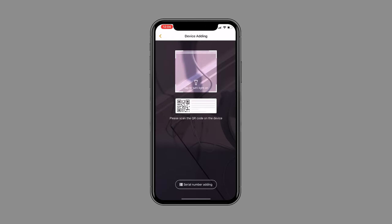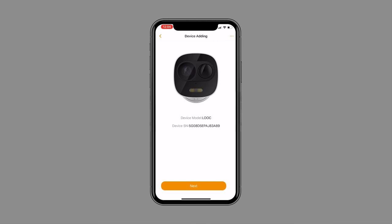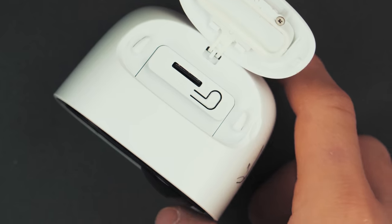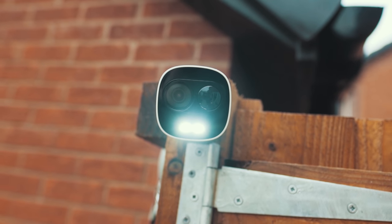I downloaded the app and it launched the camera and a QR code scanner. The QR code is actually on the camera's wire. Once I'd done that, it was a simple case of telling it my WiFi name and password. One thing to note: 2.4 gigahertz networks only, which is probably for the best because you get the extra range that 2.4 offers. Also, I think it's invaluable to pick up a micro SD card and put it in the slot — that gives you 24/7 round-the-clock recording, not just motion activation.